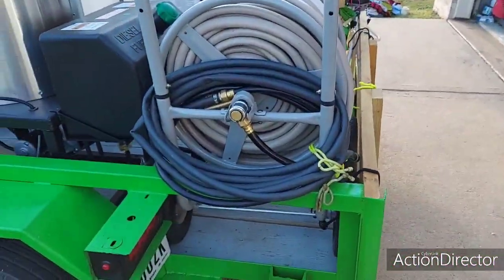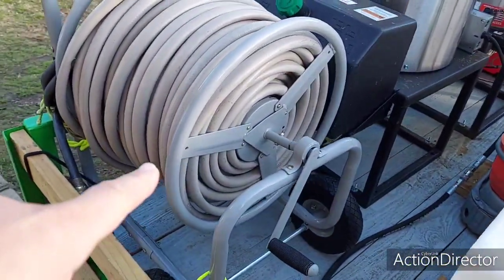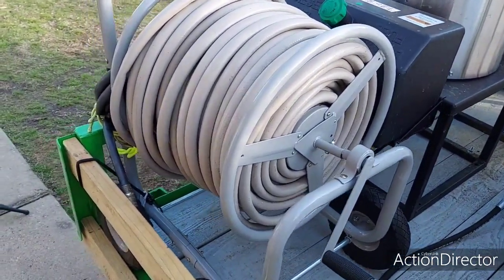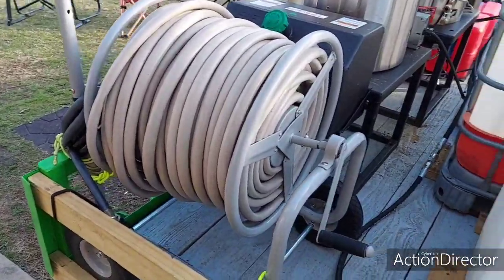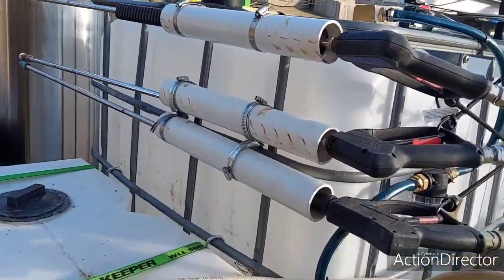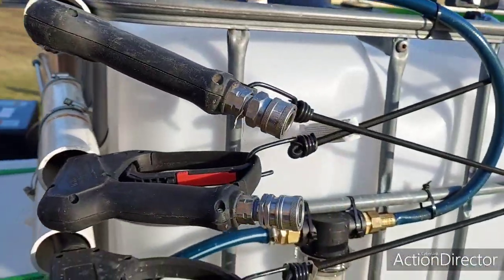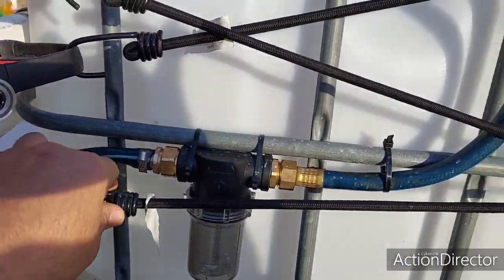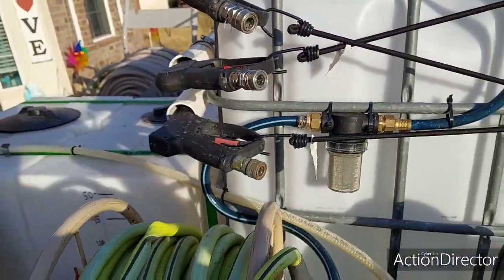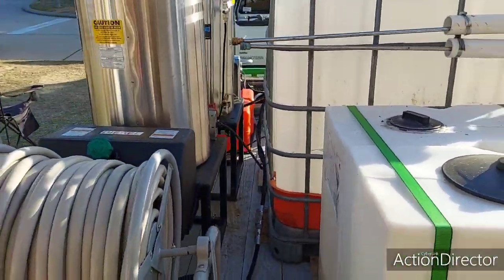I get plenty of flow out of them. This probably isn't going to be permanent either, but it beats the heck out of rolling up 300 and 400 feet of hose at a time with your hands. So it's okay for now. But let's see, I got my PVC pipes up here with my stainless hose clamps. Got those mounted to the IBC tank. And I threw some bungee cords on here to hold them tight. That way they won't come out of the pipes, obviously. So that's pretty much it, man.